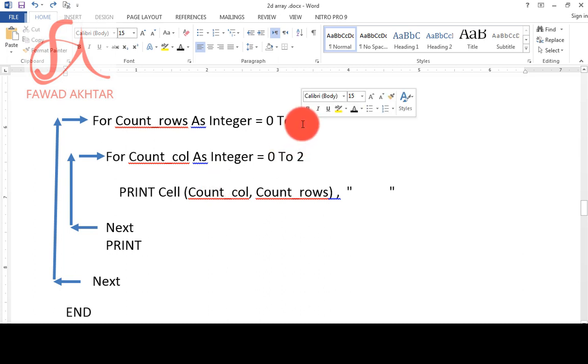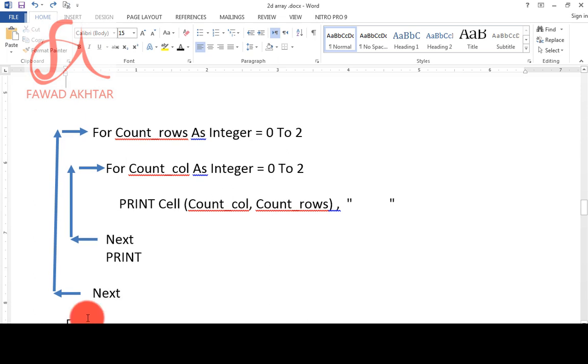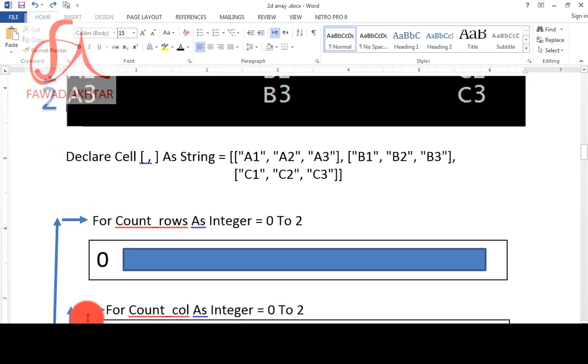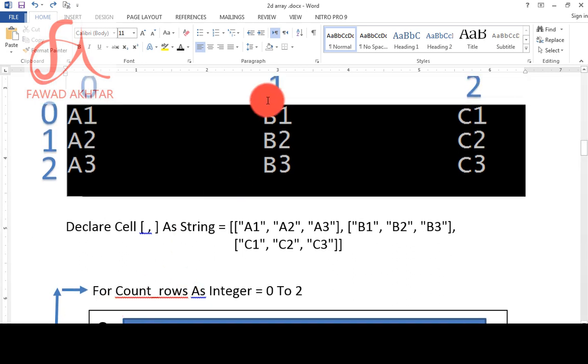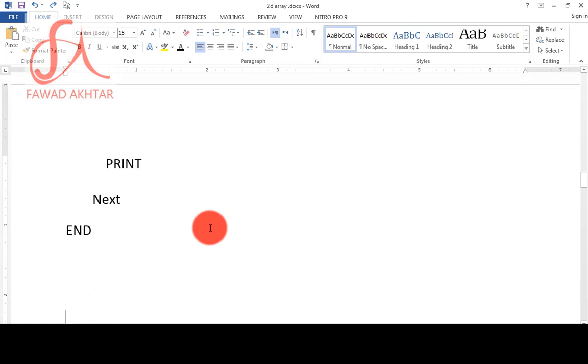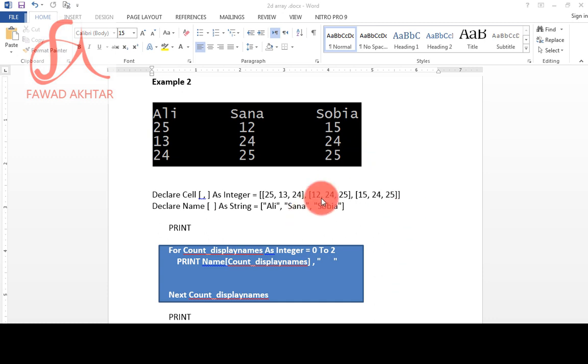we reach the last iteration, row number 3, or if we go with the index position, it will be row number 2. So 0, 1, 2 means 3 rows. So the last row will be filled up, and then our program will end here. So this is the logic of this program, and this is the expected output that we will see on our screen monitor. So this is example number 1. I hope you understood it. Now let's go for example number 2. Alright, now let's see example number 2.